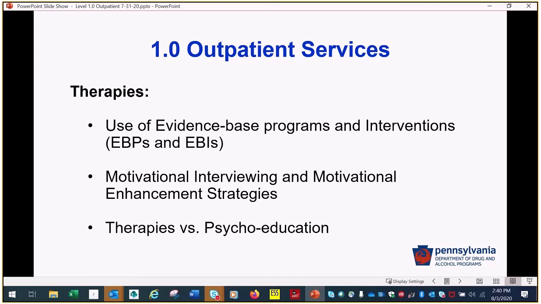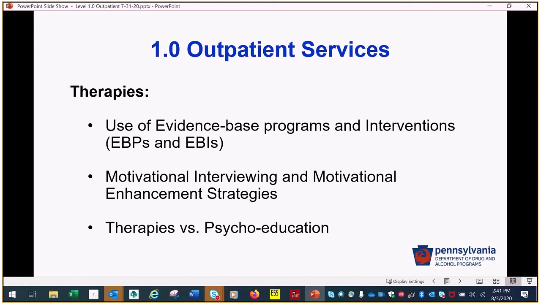As stated, the delivery of evidence-based programs and interventions is foundational to the provision of quality care. While educational efforts will be a part of care, clinical interventions should be therapeutic in nature and not primarily curriculum-based or psychoeducational. For example, but not limited to, the delivery of therapies such as cognitive behavioral therapy, rational emotive therapy, EMDR, etc., should be delivered within the therapeutic setting.